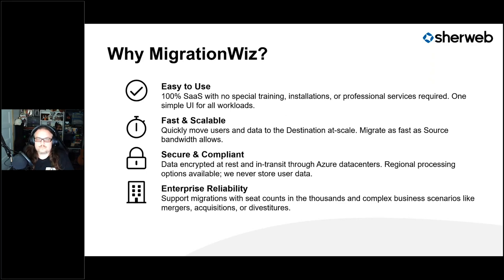And that seems like a process that would take a long time, but it really doesn't. I mean, we can spin up servers and transfer the migrations around very quickly. And most of the time our customers don't even realize that that's happening in the background because their data is just migrating. So it's pretty cool stuff.